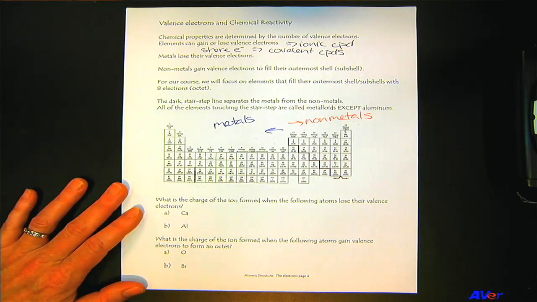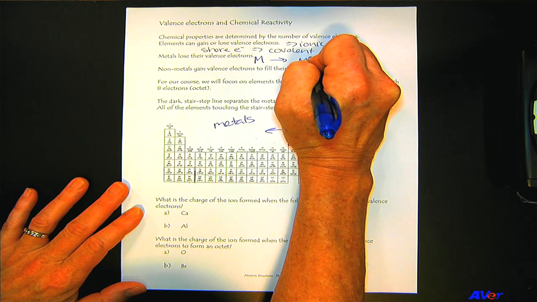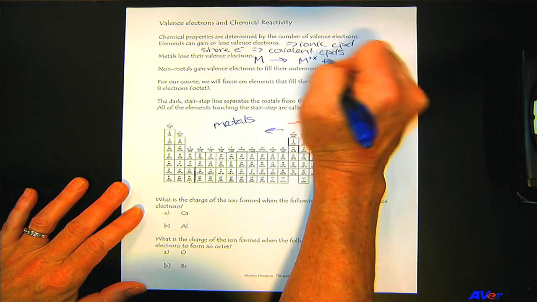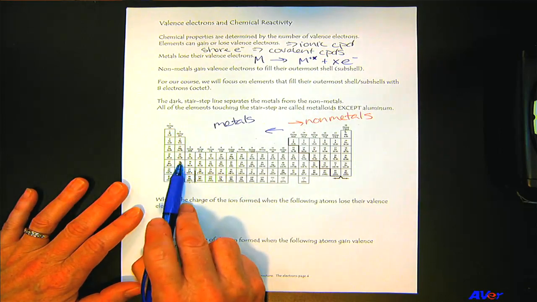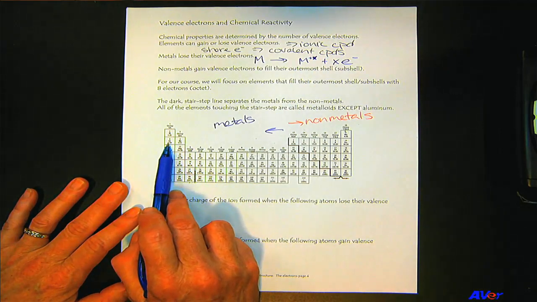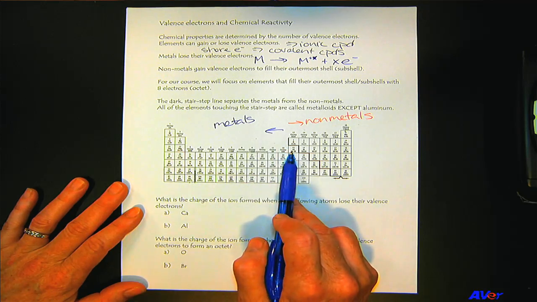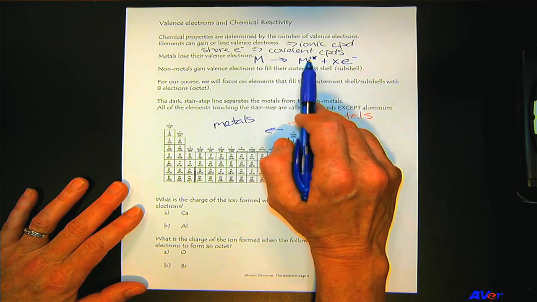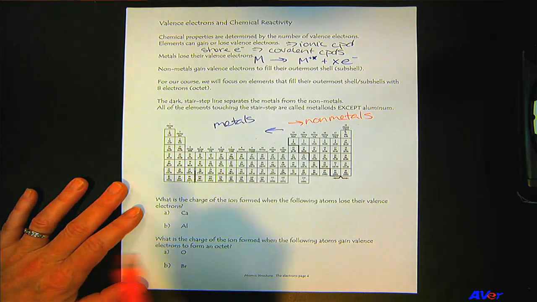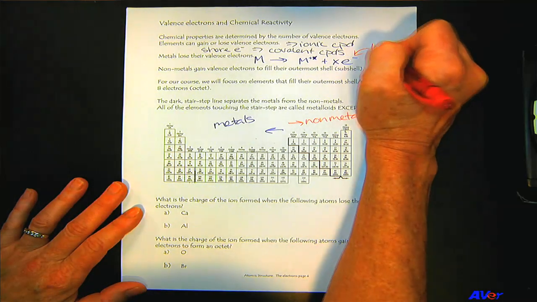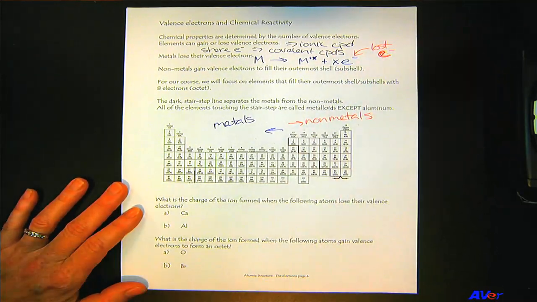All right, so metals, they are going to lose electrons. Okay, and depending on how many they have, right? So like lithium has 1, so it's going to lose 1. Magnesium has 2, it's going to lose 2. Aluminum has 3, it's going to lose 3. That's why we put an X here. It depends on the metal, but all metals are the same, that they like to lose electrons. So here are those lost electrons. I think that would make a good movie title.